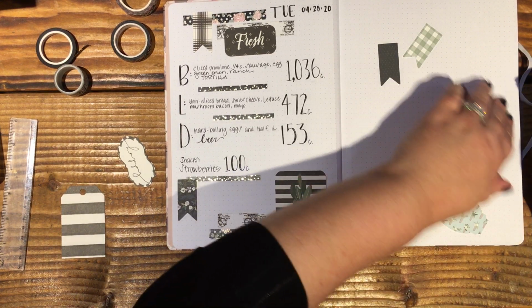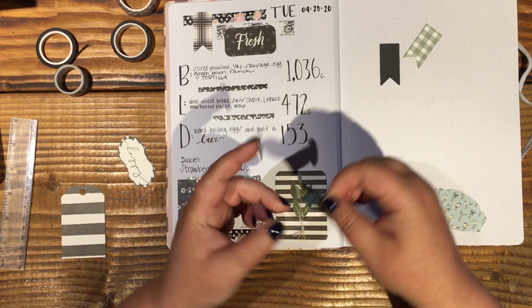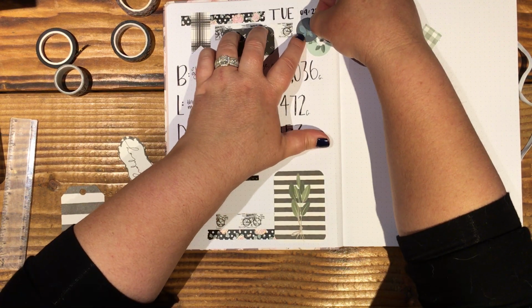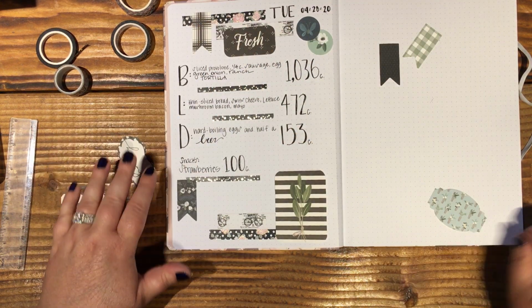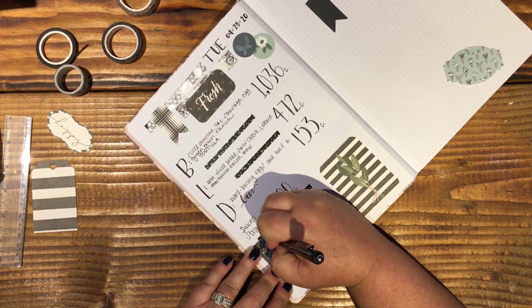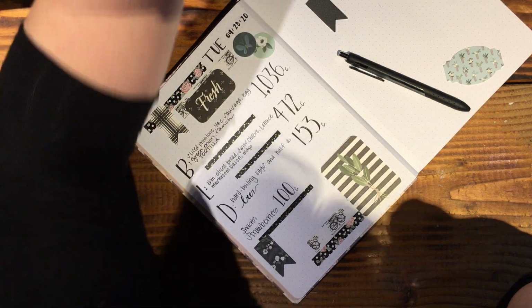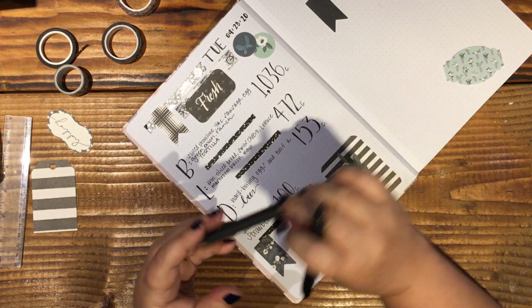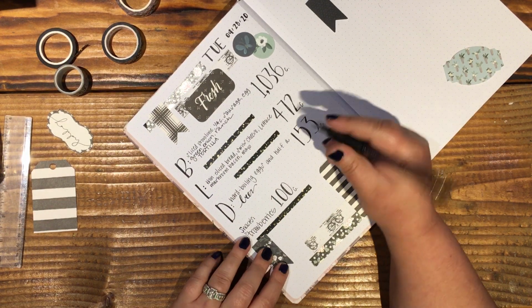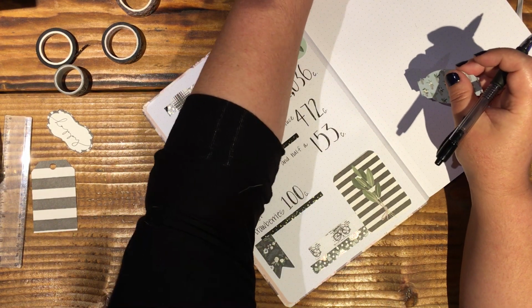Come on, get happy. Why is that song in my head? Let's do here and here. Perfect. Okay, back to my notes. So I'm going to get my other pen. I need to get the 0.7s, I guess. I'm just not a big 7 fan. I like the 10s. Let's try it. It may just be too juicy. Oh, that's a word. Too juicy. I'm going to move these off of here.